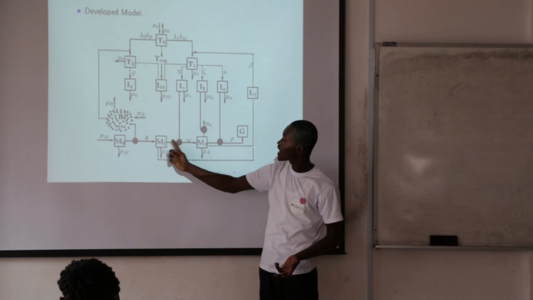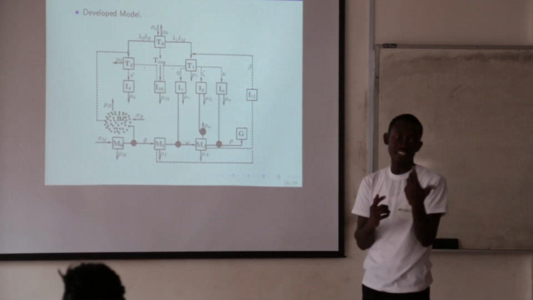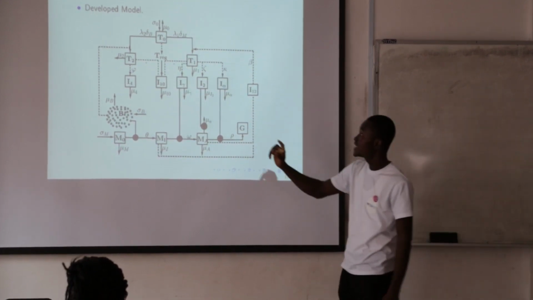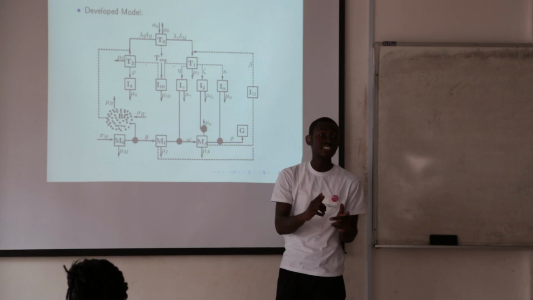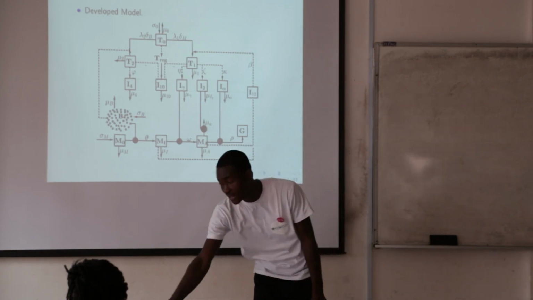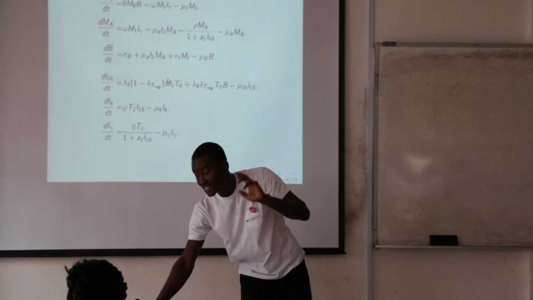signal this T cell to come in to help the human body. This interferon gamma comes in to activate, and we realize through mathematics, after performing the calculations, that the interferon gamma plays a bigger role. So our concentration should be on what? On that one. So these are the differential equations from that model. Forget about it, it's scary.